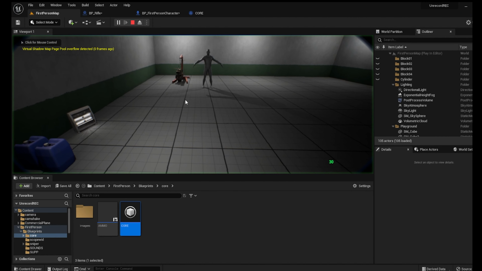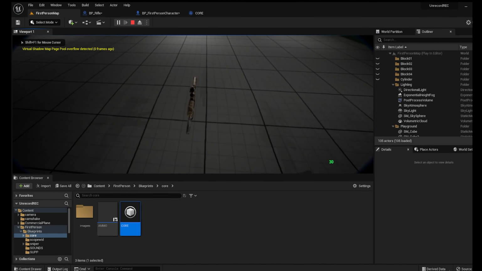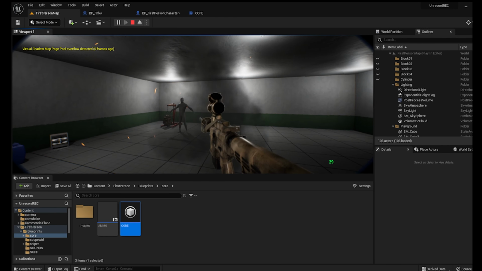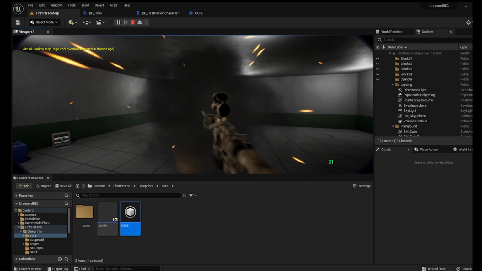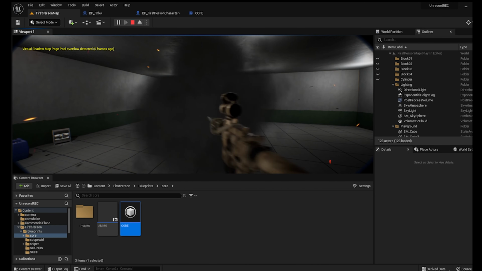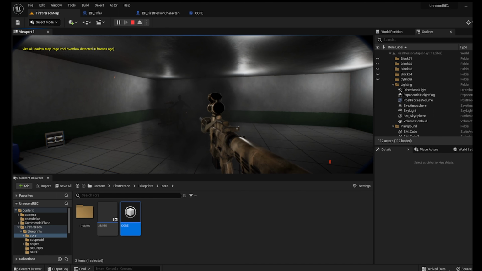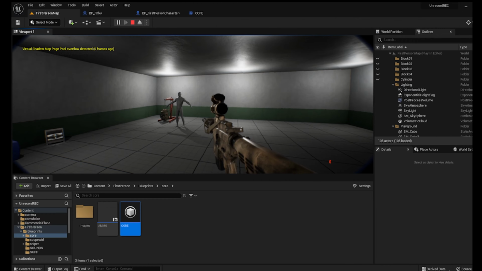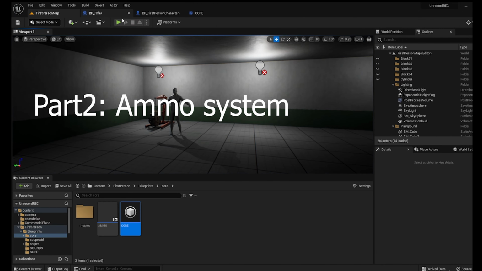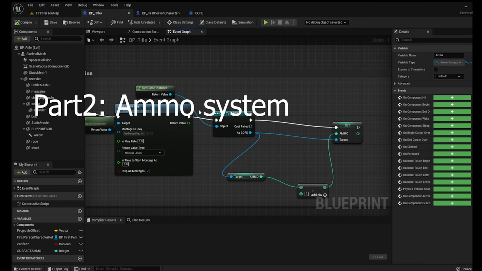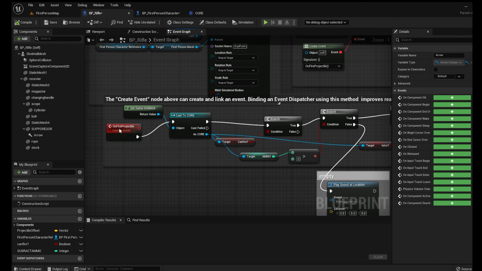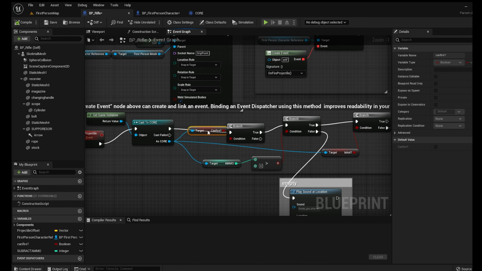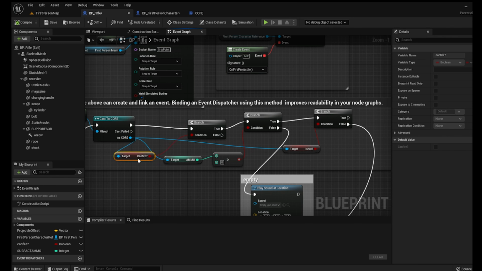I have done it so that when I take the weapon and I fire, my bullets run down to 0. I can't fire anymore, and I've done it with a variable right here. You see, first on the fire projectile, I get the game instance, cast it to the core, and take the variable can fire.